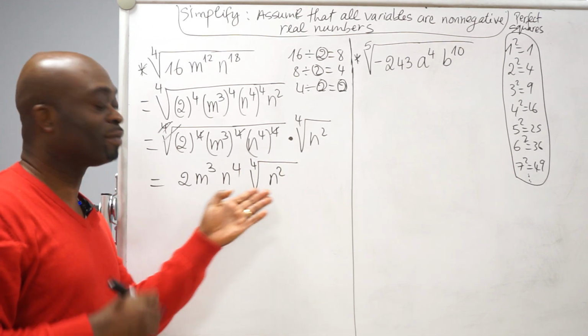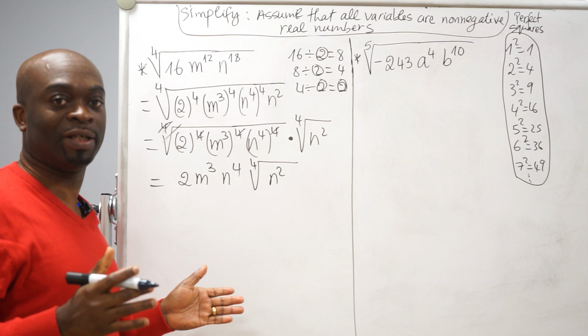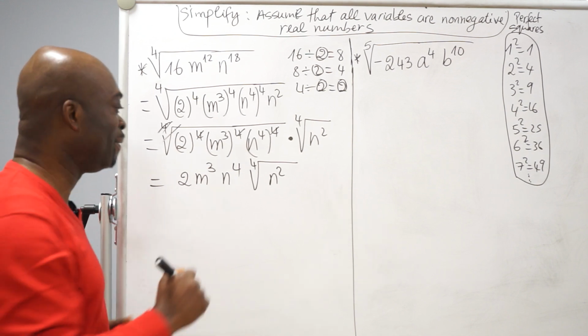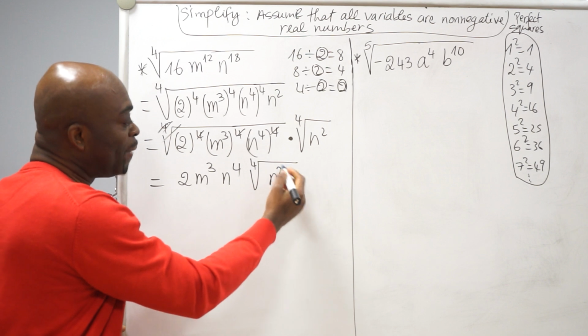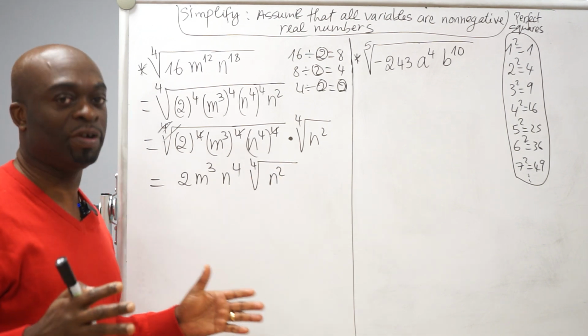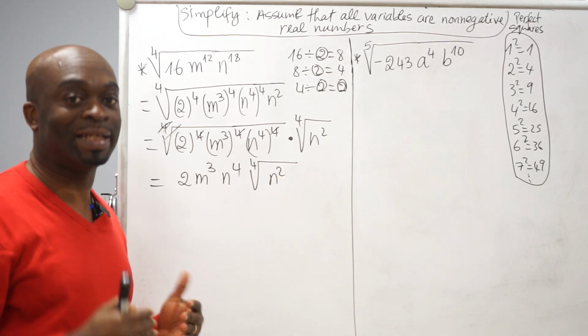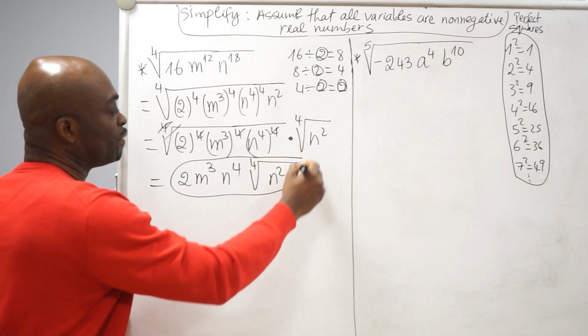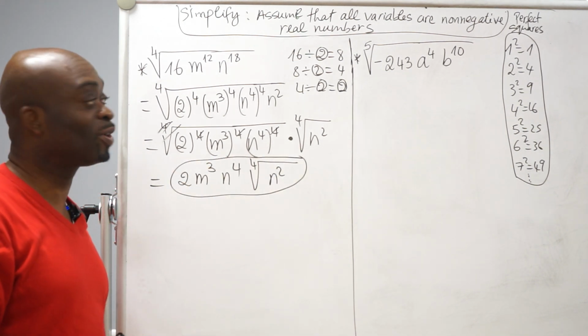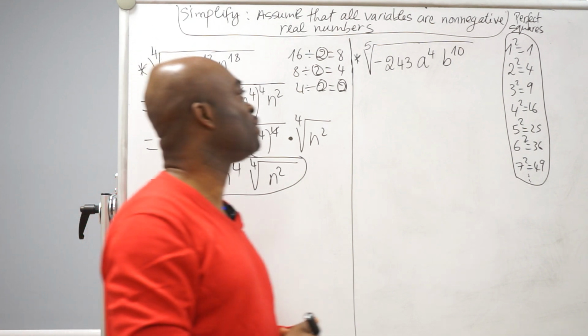And this one, there's nothing we can do about it. Because remember, let me give you a tip here: anytime the index is higher than the power, that means you cannot go further. You cannot go more than that. So this, ladies and gentlemen, is your final answer on this one. Okay? Now let's go to the next one and see what's happening here.